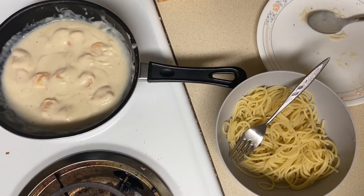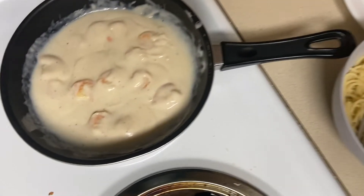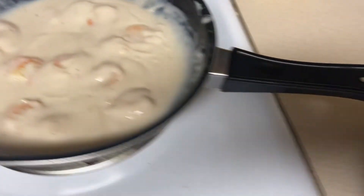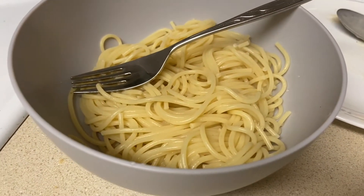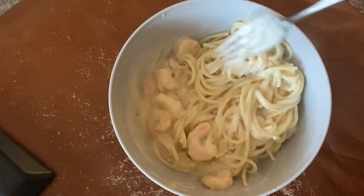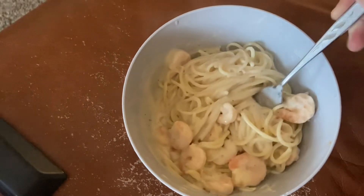The alfredo is warming up. I put the shrimp in there, I have my noodles all ready, and now it's time to combine them together and make shrimp alfredo. It looks so, so good — but unfortunately this is not for me. I do not like it. Okay, a review on the shrimp alfredo: I think I don't like alfredo.